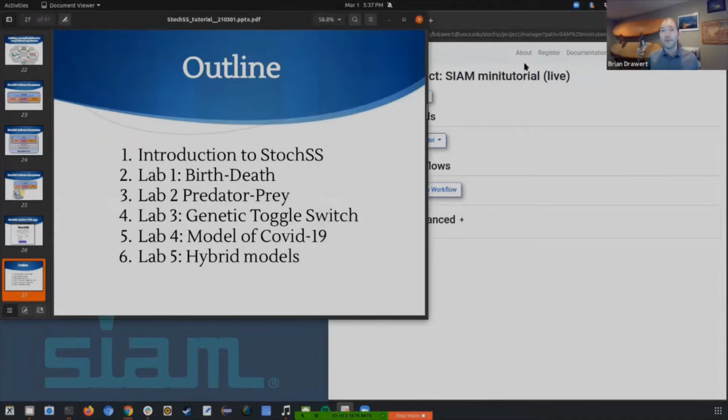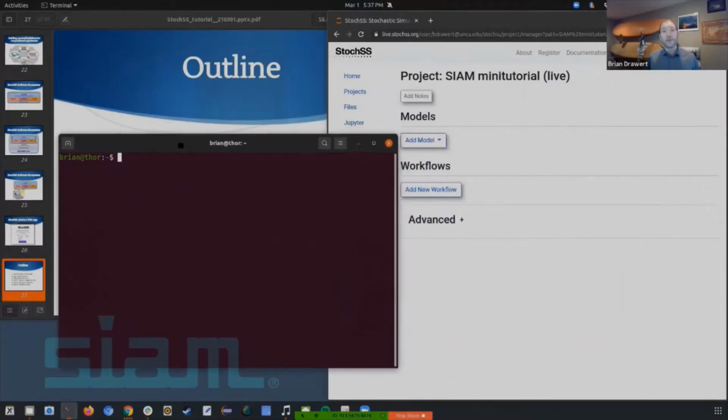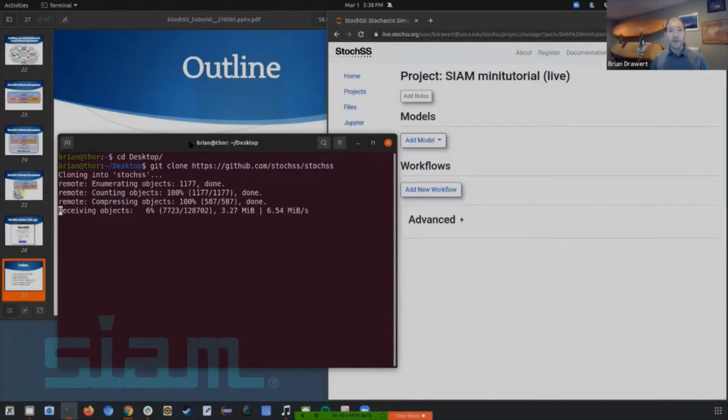I do want to take this moment and say, if you're having trouble with this or you want to do this on your own, I want to show you how easy it is to get set up. This doesn't work on all computer platforms, but as long as you have Docker installed and some of these tools, you can just do a git clone of https://github.com/stochss/stochss. This is going to go to GitHub, and it's going to clone our repository there. Now, the GitHub repository for StochSS is both the software for the user interface as well as the container system itself.